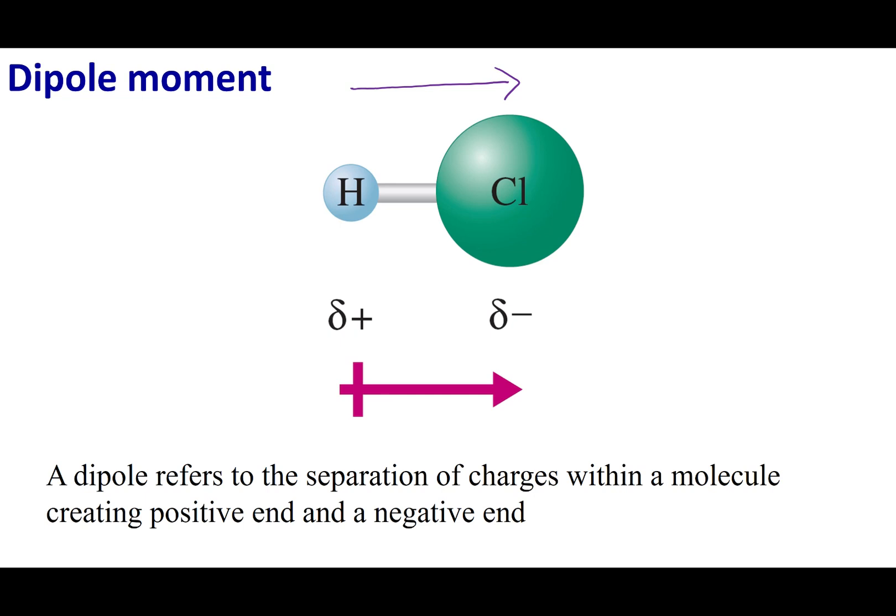In addition, on the tail of this arrow, we're going to make it a little cross. What this signifies is the positive and negative end. Because the chlorine is greedier and pulling the electrons towards it, it adopts a slightly negative charge. We're going to use the small delta symbol and a minus to denote a partial negative charge. This isn't a full negative charge like if the electron were removed from the hydrogen and placed on the chlorine. It is only a partial charge because the chlorine is just drawing the electrons closer to it. On the other end of the molecule, we're going to have a partial positive charge. That's because the hydrogen doesn't get to experience that electron on it in the full degree. If I have a net dipole, we consider the molecule polar, and it behaves like a little bar magnet.